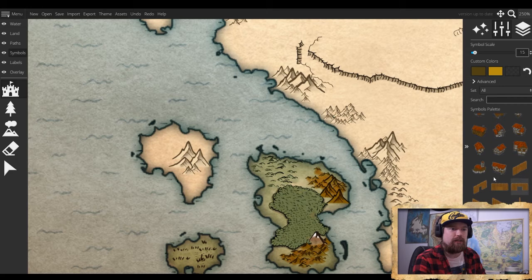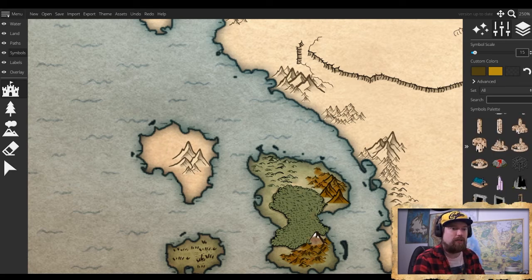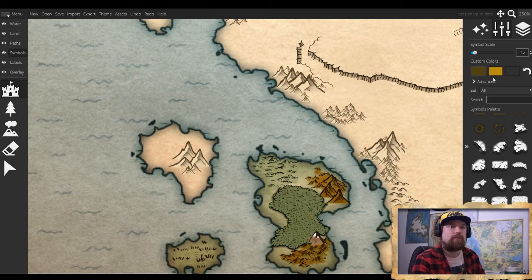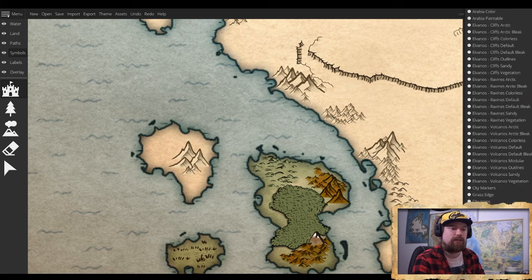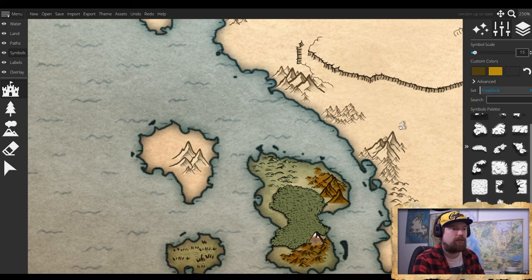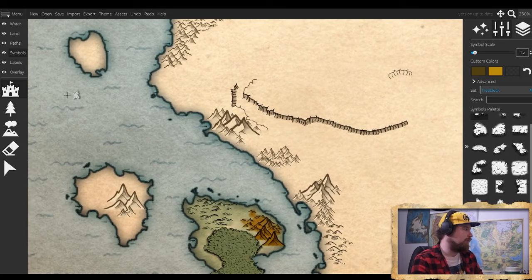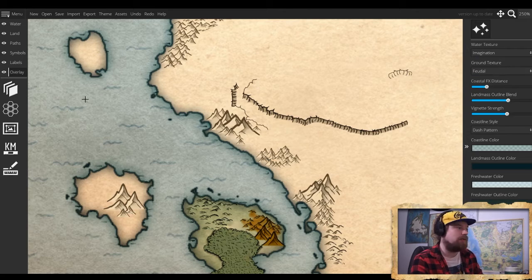Not necessarily quite through Wonderdraft, but so far what I've seen, the community has made a whole bunch of stuff, and that's gonna make our maps look pretty. But right now, we're going to the trees. Tree block. We're gonna turn up the overlay again. Overlay.